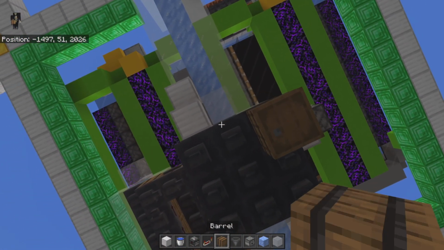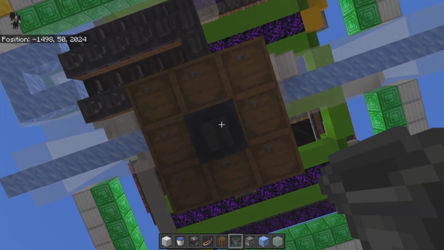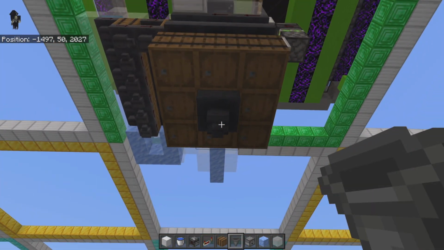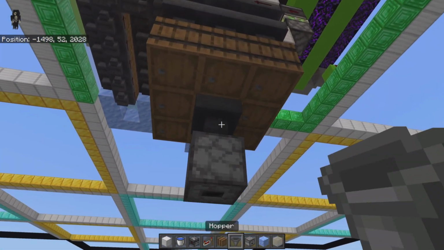We've got a bunch of barrels that are going to go underneath that. And then once you cover every hopper with a barrel, we're going to go ahead and place ourselves a hopper right there in the center, face down just like this, with a dropper on the bottom of it like that, face down. Go ahead and grab yourself some more hoppers.